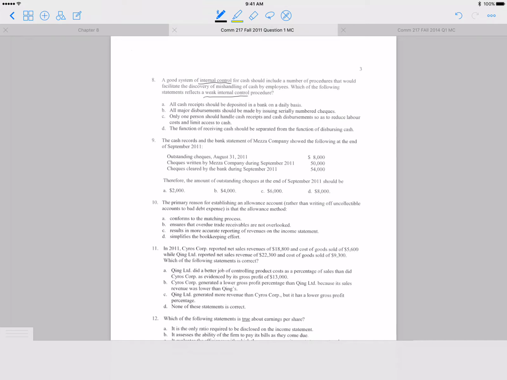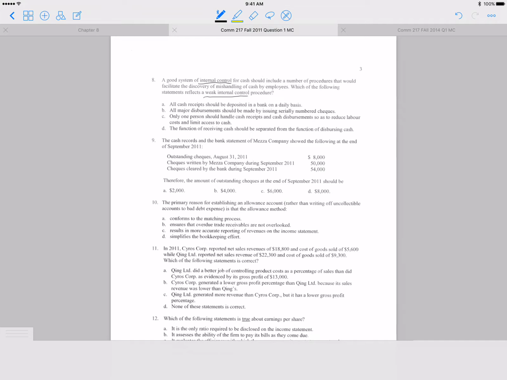So a weak one. And before I answer this question, let me just explain what internal control is. Internal control is just a basic procedure that a company can use to make sure the company is being efficient and effective. This could be just writing down all your revenues on a piece of paper, even using a cash register instead of going off by memory. It's just small procedures that companies could use. So let's look through the answers.